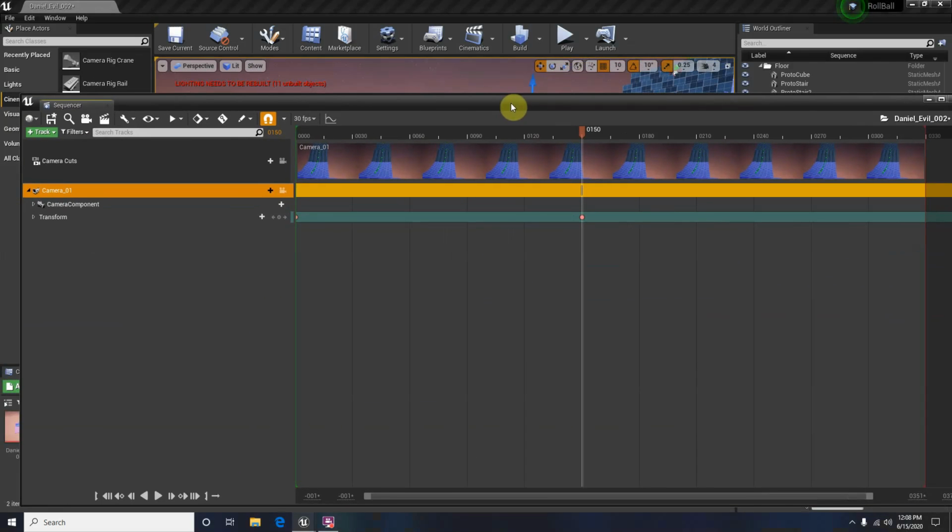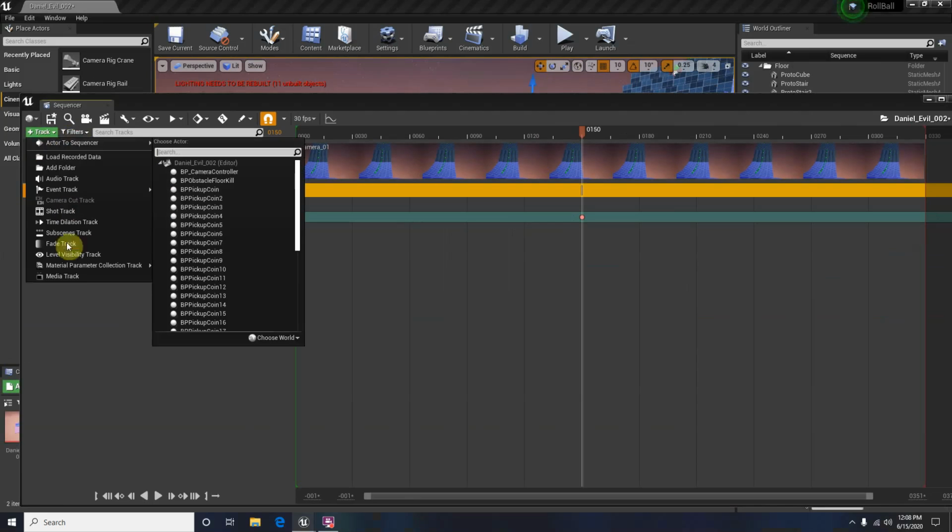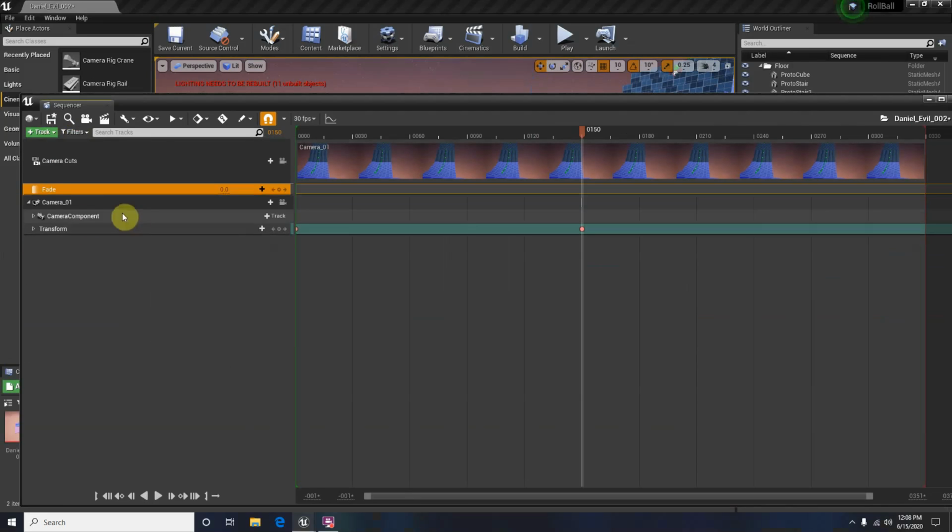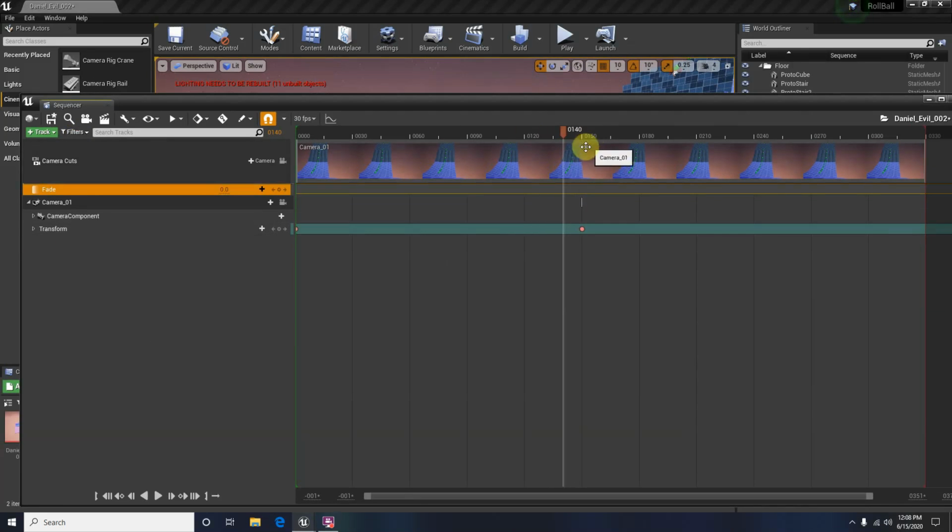And now to add a fade track, just hit this track, fade track. And 10 frames before the end of the first camera, we are going to have a fade of 0, meaning there's no fade. And then 10 frames after, you can type in here 160, we are going to have a fade of 1.